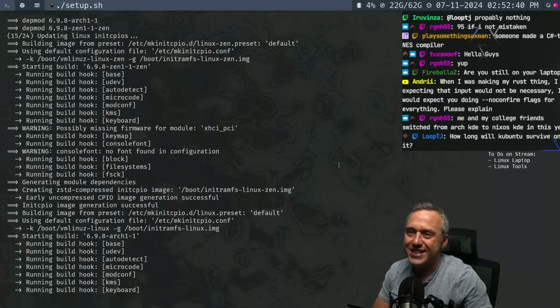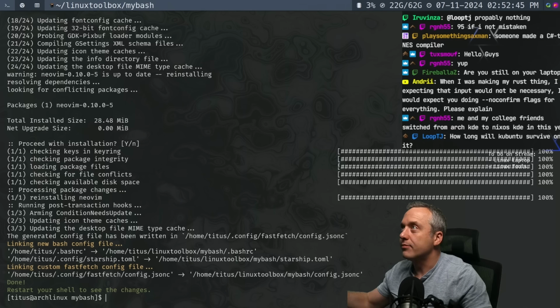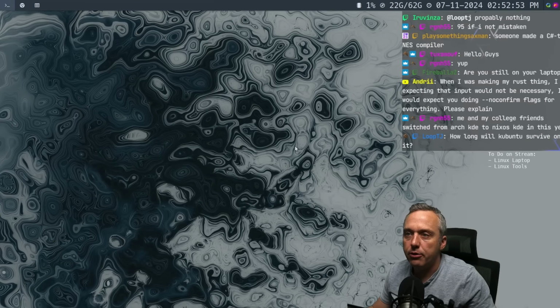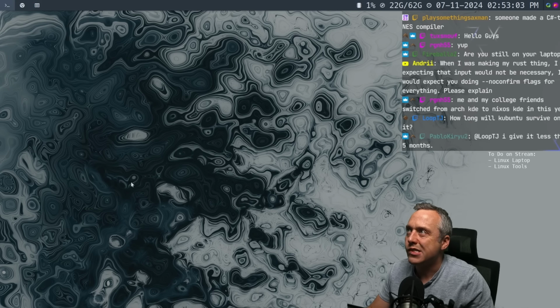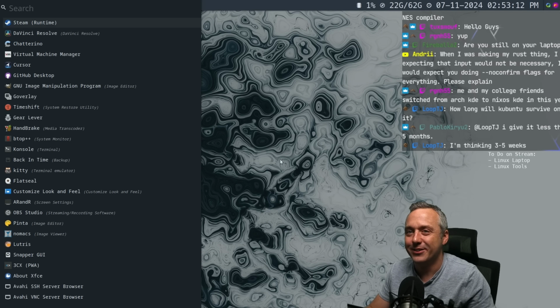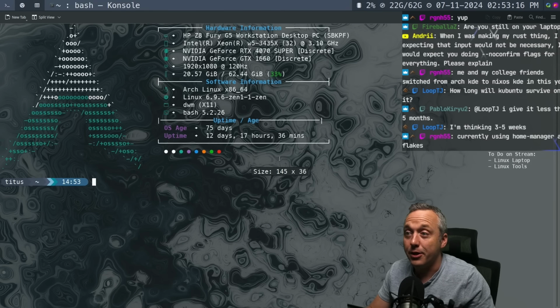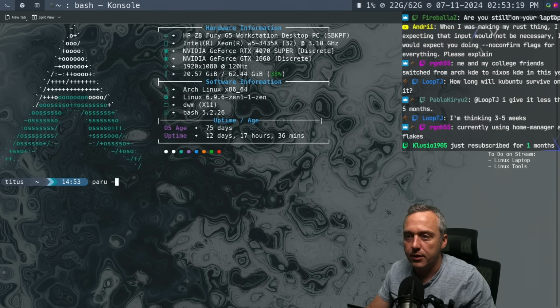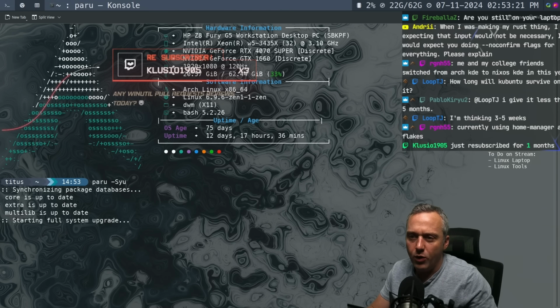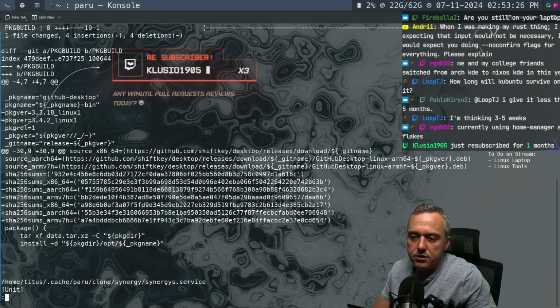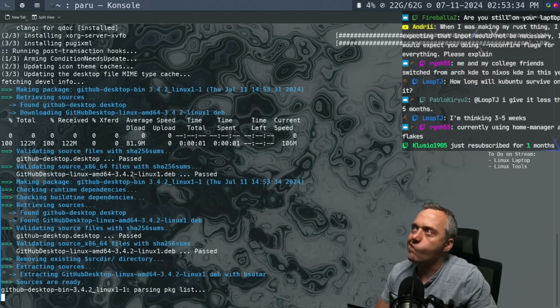Oh, look at that kernel jump. We're going all the way to 6.9. Nice. Okay, so if we did that right, let's see if the actual script did that work. Did I just break my system? Crap. Let's launch console, I guess. Okay, console's still going. All right, let's do an SYU. Why are we in Arch? Let's just push it to the limits, right?